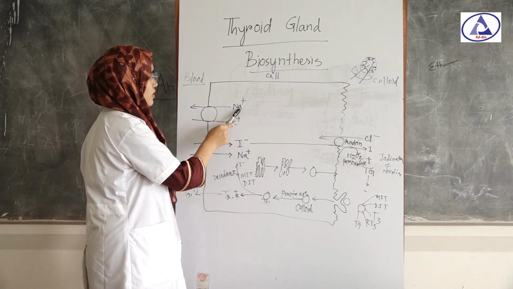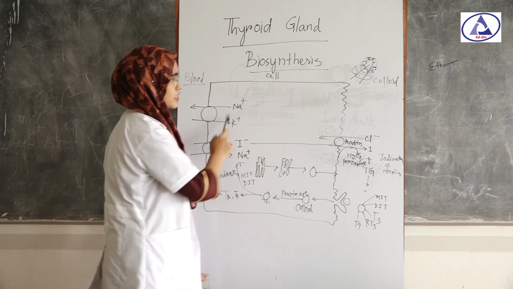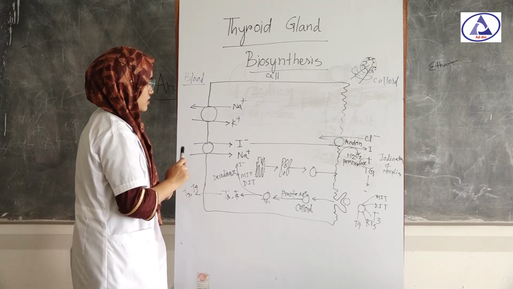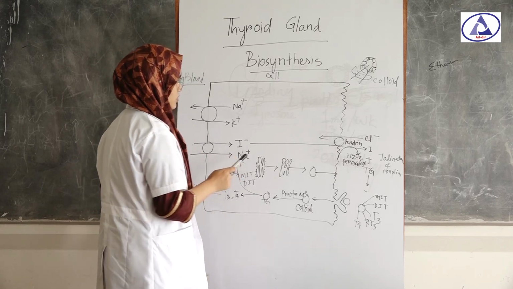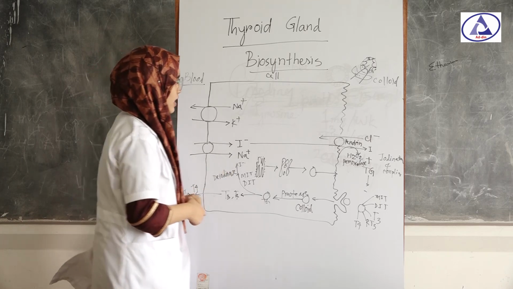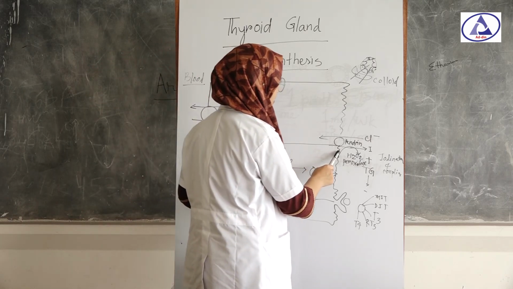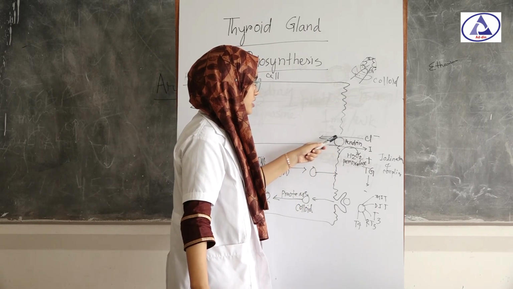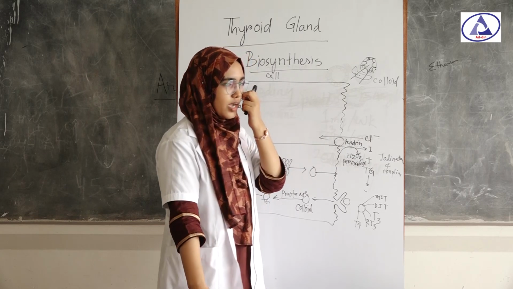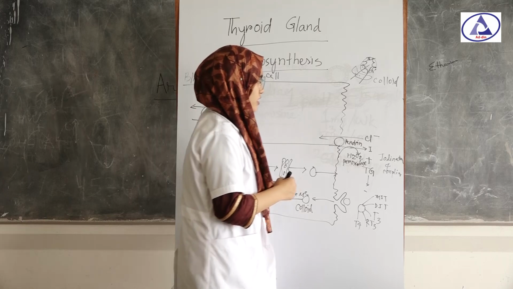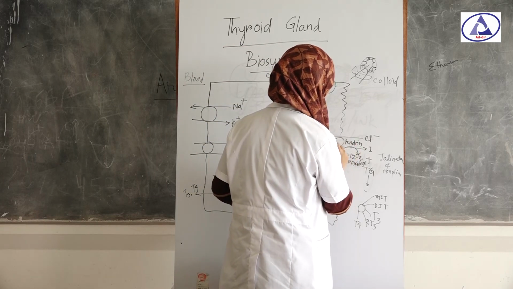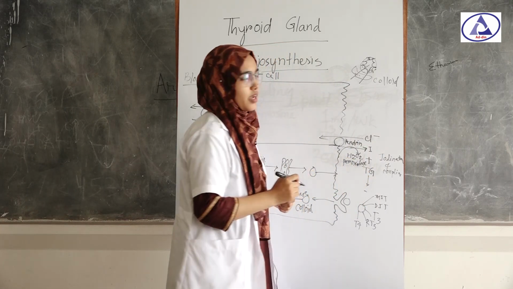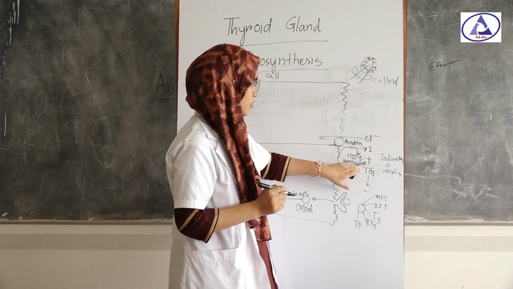Actually, when the sodium is pumped outside the cell, inside the cell there is a low concentration of sodium. So a concentration gradient is formed. By this concentration gradient, the iodide enters into the cell with 2 sodium. Then the iodide is transported via the cell and comes to the apical membrane. In the apical membrane, there is a transport protein called pendrin. Another name of pendrin is chloride iodide co-transporter. Here the iodide ion comes out of the cell, and when it comes out of the cell into the colloid, it is oxidized by hydrogen peroxide and peroxidase enzyme to form iodine.